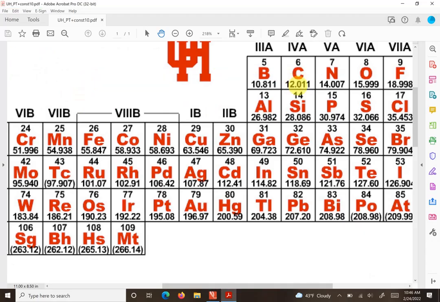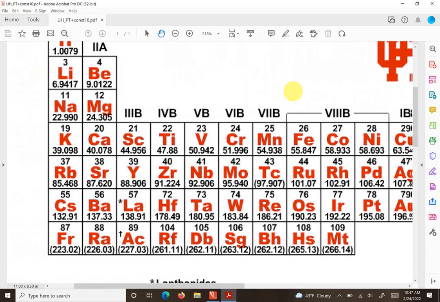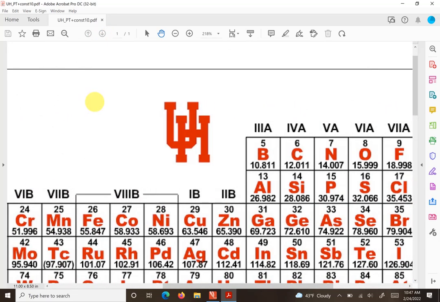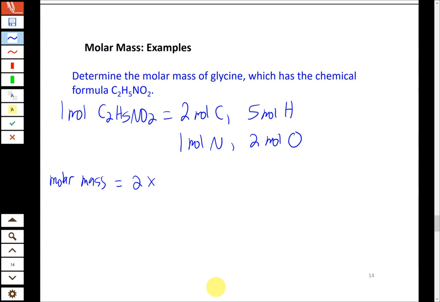So carbon is 12.011. We're going to do also hydrogen, which is 1.008. I don't want to flip back and forth a million times. So we're going to have carbon, hydrogen, nitrogen, which is 14.01, and then oxygen, which is pretty much exactly 16. So those 4 elements, but different amounts of each one. So when we calculate the molar mass, we have 2 carbons in the formula, so we're going to multiply the atomic mass of carbon by 2.